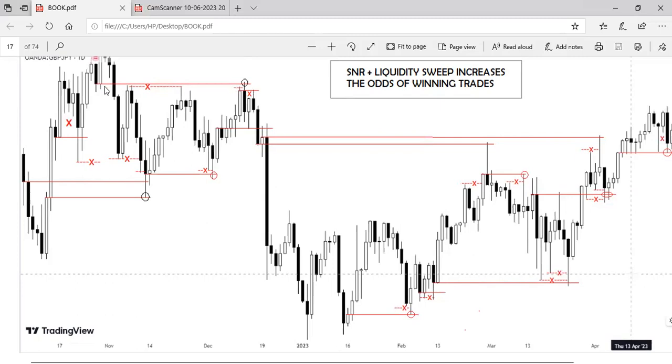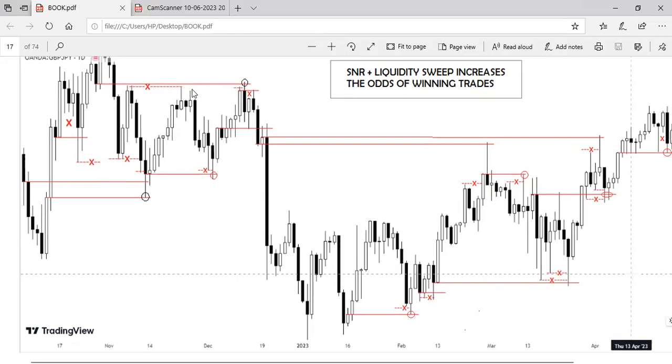Then this place here. All these candles do not tap into this; they are yet to tap into it. So this line here becomes a fresh SNR, and the price went up higher to tap into it. It tapped into it with a liquidity sweep. Can you see as it breaks above this high? Then all these places, it breaks above them to tap into this line. So that gives you confidence that this is going to sell so huge, because it has grabbed a lot of liquidity here, here, here, and here.